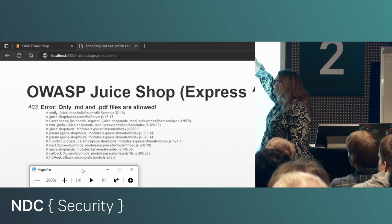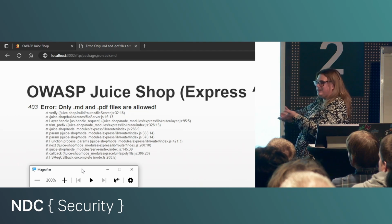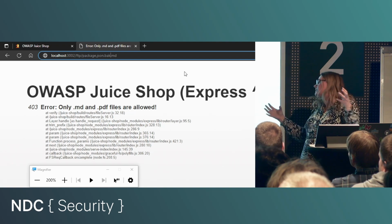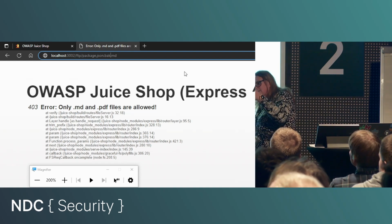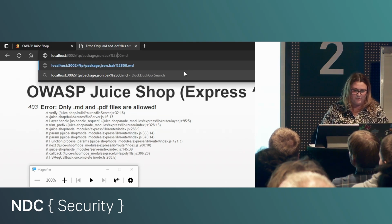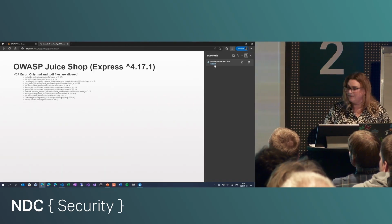So we need to fool the check. But we also need that when it takes the string and sends us to the file, it knows that the MD part shouldn't be there. So we're going to put something like a null token here. Because when it's checking, it's going to check the string. But then when it's going to send you to the file, it's going to use the string in some kind of URL, and then it's going to chop it off. So we're going to use %00. But that doesn't work. We need to encode it as well. So %2500. I think that's going to work. Yeah, and we got a file. We have it here.